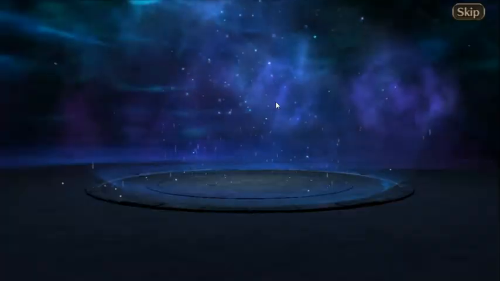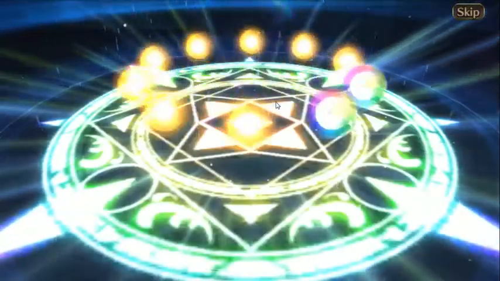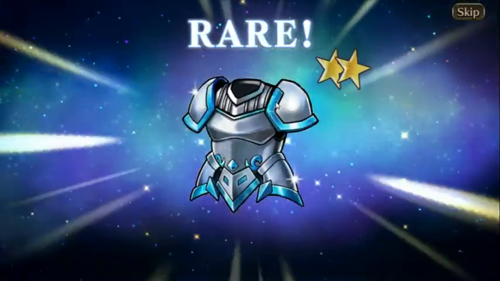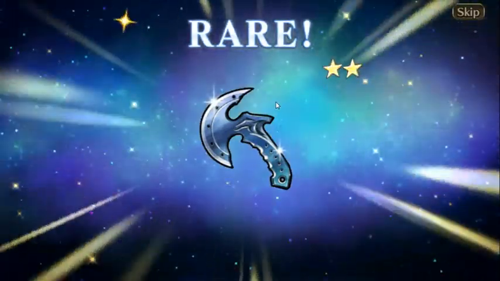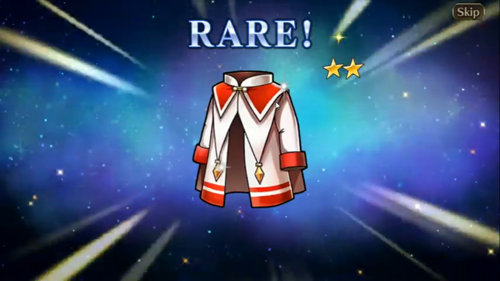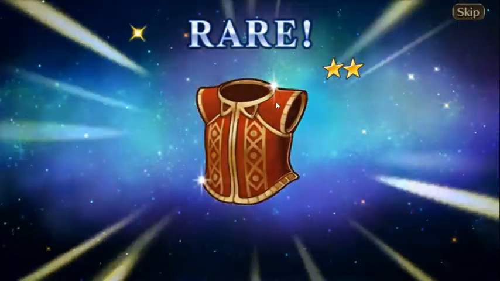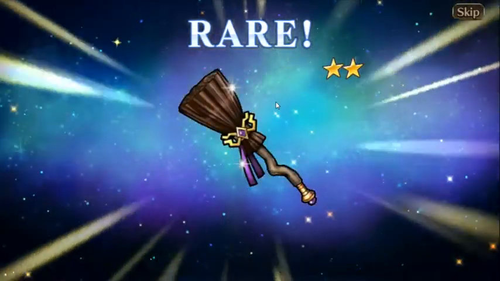And I got feathers yet again. And I got 2 that time. So we got some mithril mail. Another hatchet. A cloak, the magic glowering cloak. I don't use that item at all. A dark attack, magic attack broom.